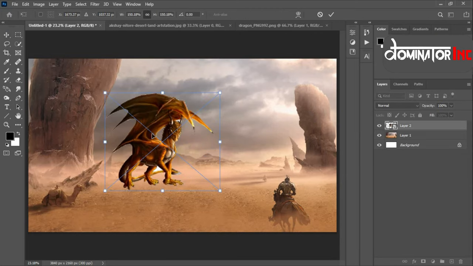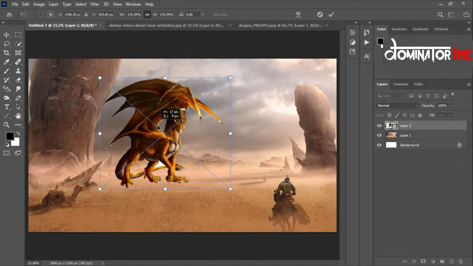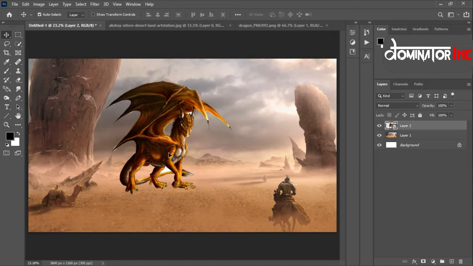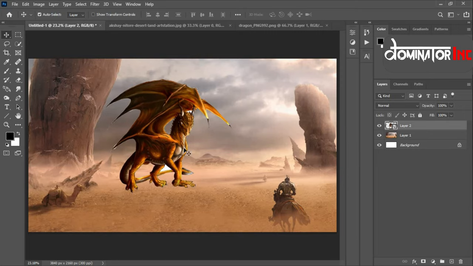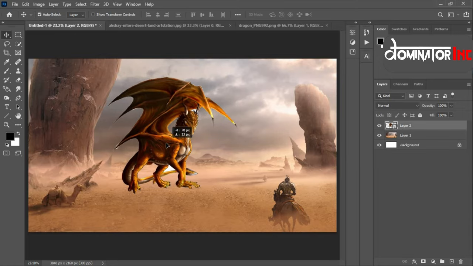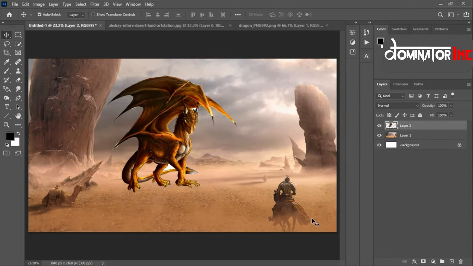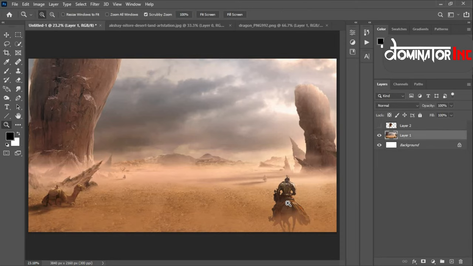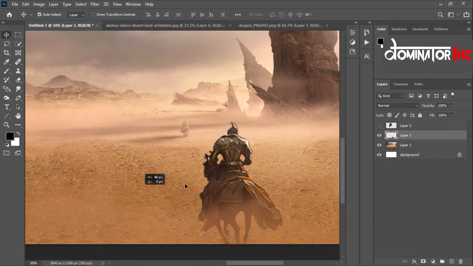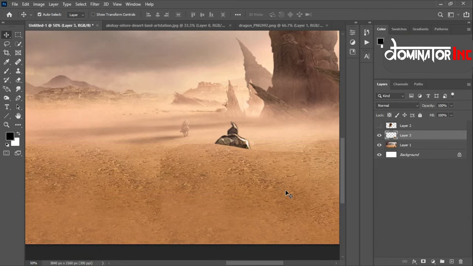Now I'll increase the size. Okay, it's looking fine. And then rasterize this layer with some adjustments. Now we have to remove this man here. It's looking odd. So we have to now unhide the dragon layer and close to it because we need to hide this man. So create a selecting layer and make it layer via copy. Okay, now bring this over to the man. Okay, it's now looking like a land over here.